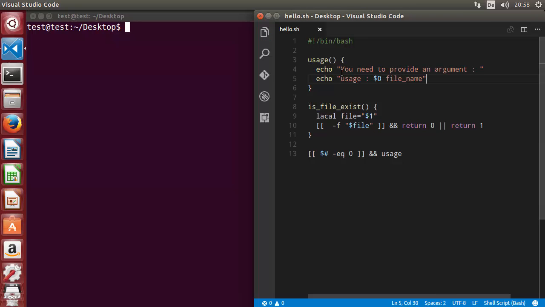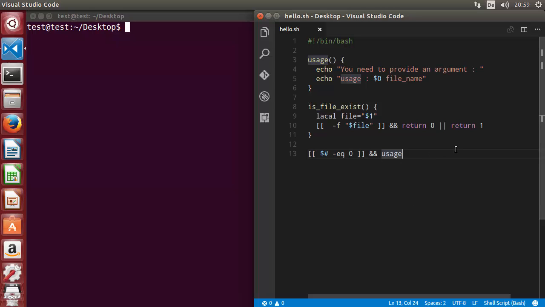We will echo a message that you need to provide an argument, and we will also give the usage of this script. So we need to provide the name of the script and the file name, right? And if the file name is supplied and the number of arguments is more than 0, then we will go forward.